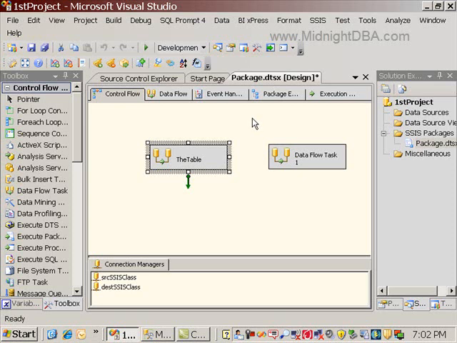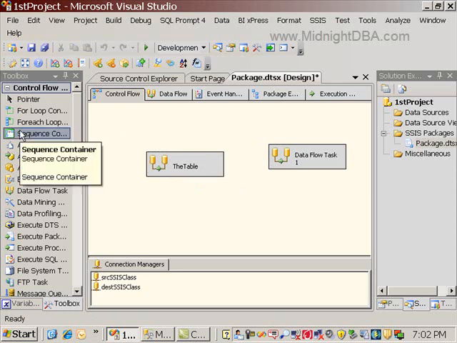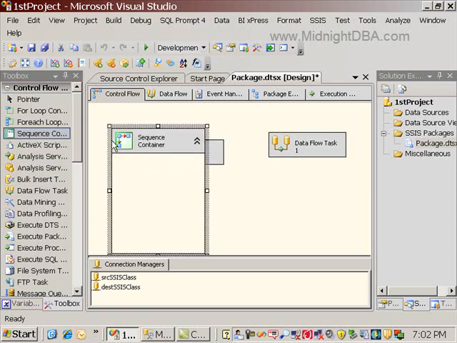Nope, because I can use the same connection manager from different data flows. Okay, so now... it's too easy to get around that. Good idea, but that's too easy to get around. Okay, so I'm going to give you the answer. The answer is you want them to go into separate data flows. Okay? And the reason is because of this nice little guy right here that we call a sequence container.